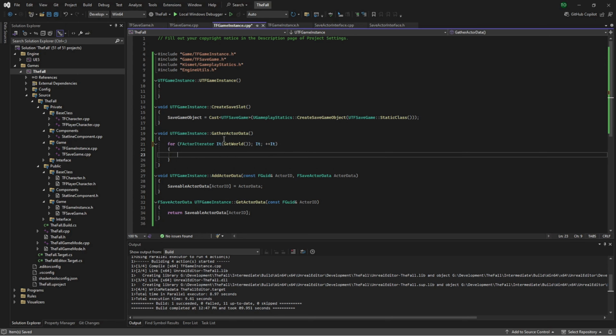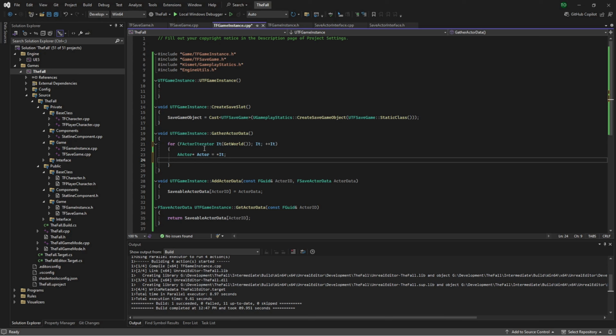So we want an actor, and we want this to be a pointer to the iterator. Now, first thing we want to do is, actors can either be in the process of garbage collection, which means they've already hit the point in our code logic where it's like, okay, actor's unloading, pass your information off to the game instance. If it's hit garbage collection, we've already done that. So we can go if not IsValid, actor. And what that'll basically do is, okay, so this actor is already in garbage collection.